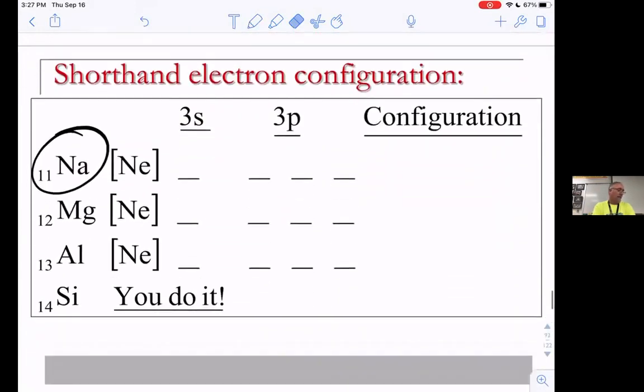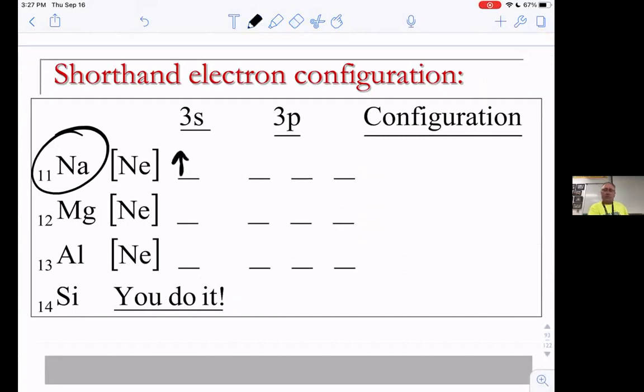Okay, so going back to some shorthand notations, I'm going to show you this in terms of an orbital diagram. You don't have to do this. You can write it on your paper if you want to, but I just kind of want to show it to you. Sodium has one additional electron beyond its noble gas. And if we did that, we would write the electron like this with an arrow.